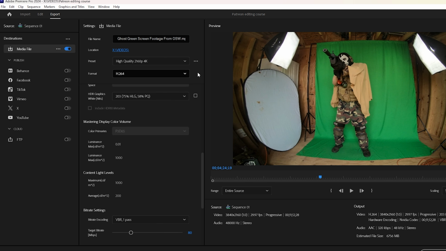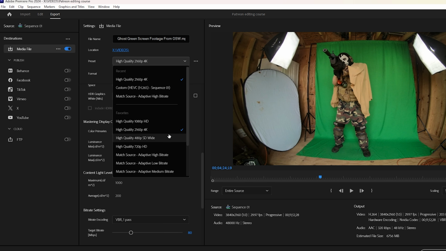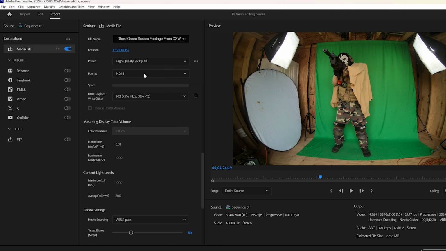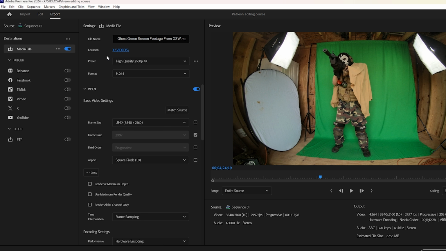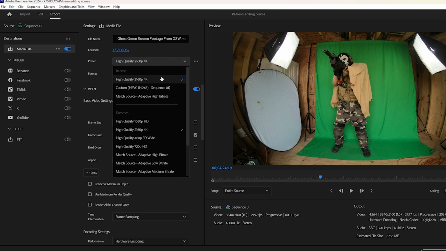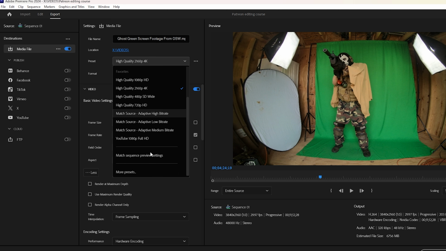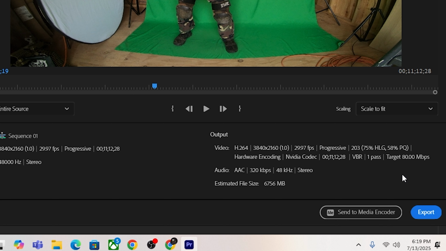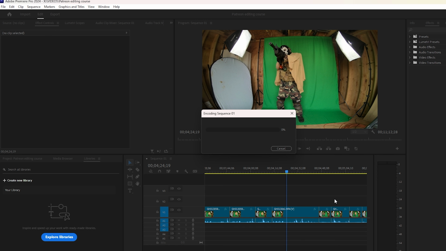So, yeah, generally, I would do either 4K or 1080. But if you want to get really, really specific, then you have the YouTube presets. This is just what I use for my GoPro footage. So if you're doing GoPro, this is what I use if you want to use that. Or you can just go down and use Match Sequence or a YouTube one if you want to get really specific. And then you just click Export.